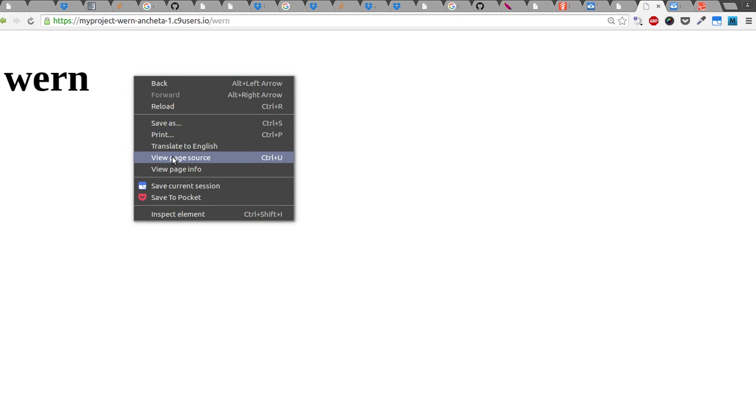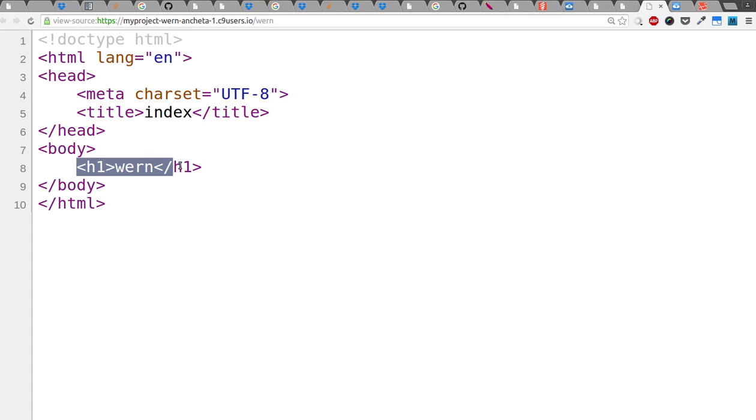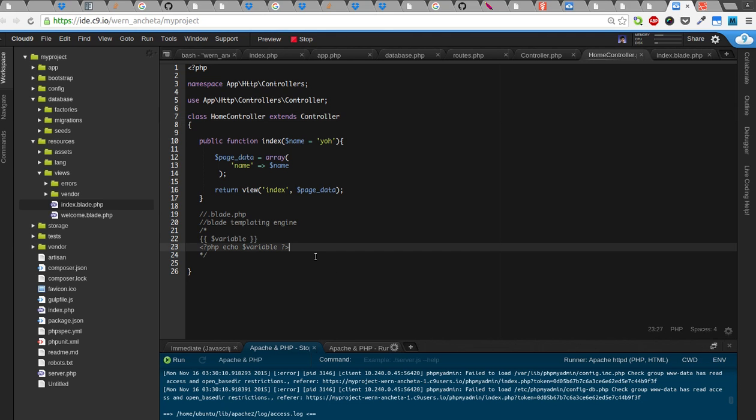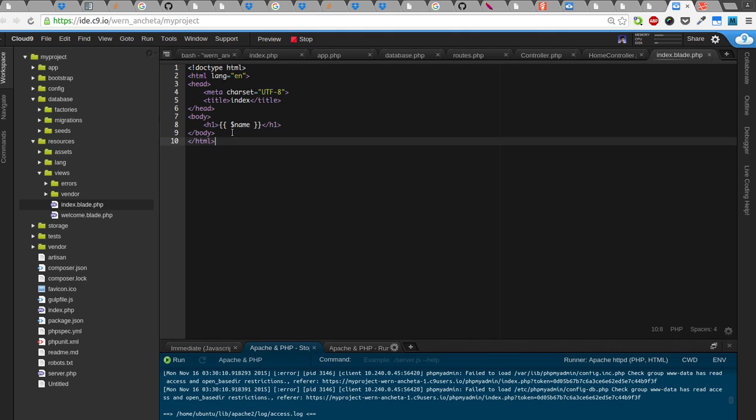Okay, so let's inspect it just to make sure. Okay, so what happened is that, oops, this array item here has been transformed into a variable, which we referred to in here.